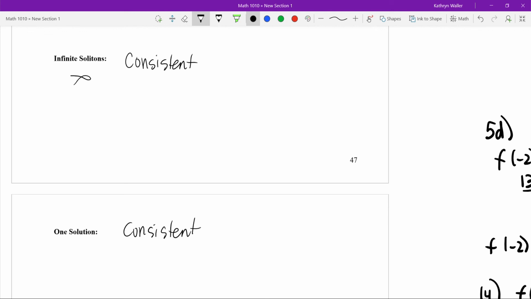If it's infinite solutions, this is how I remember this. I know it's silly, but it works. Infinite solutions means always. If you have people that are always together, always, always together, they become too dependent upon each other. They don't have their own time. So if people are always together, they're dependent upon each other. So this is consistent and dependent.